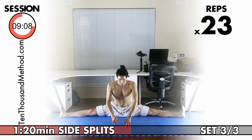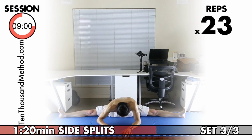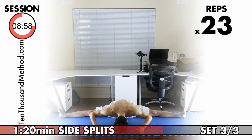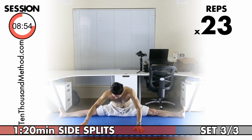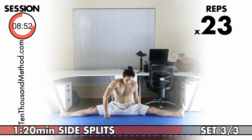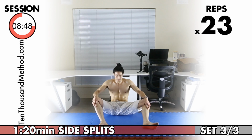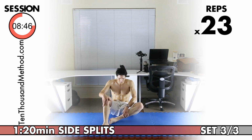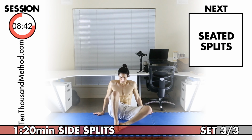12, stretch your adductors, 13, 14, keep the stretch, 15, and contract the stretch, 16, 17, 18, 19, 20, 21, 22, last one, and 23.